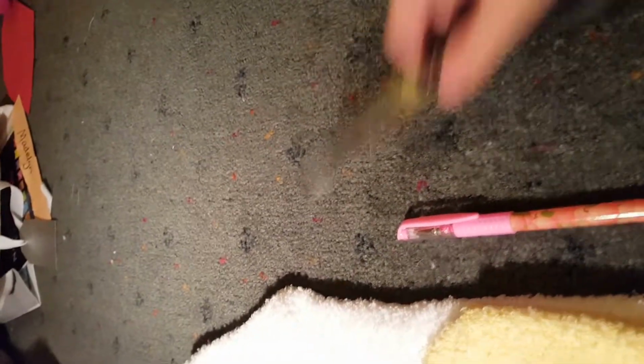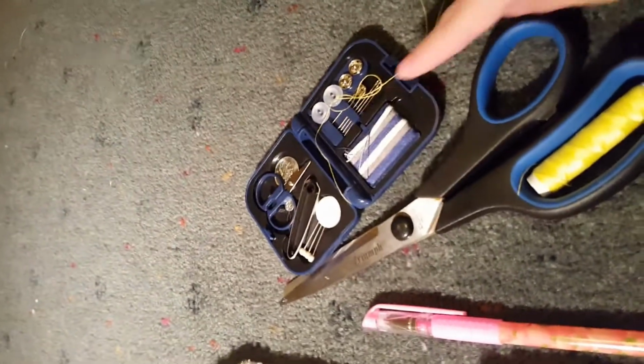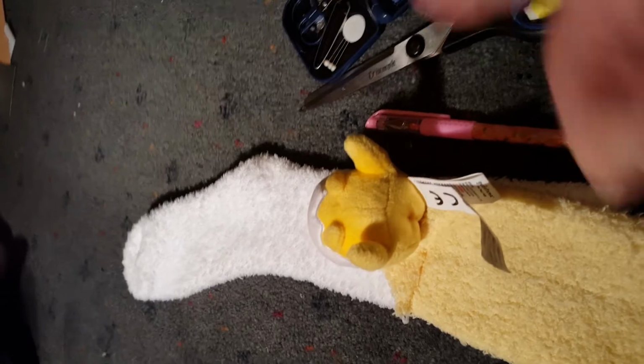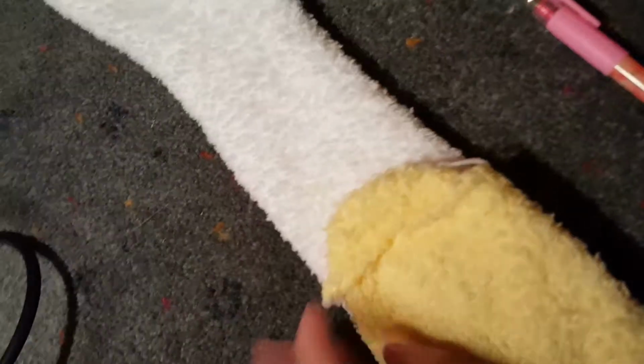You'll also need a pen, some scissors, and thread, and you'll need a bunch of other sewing stuff, like needles. So yeah, let's get started.